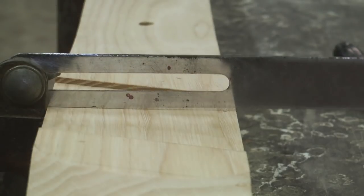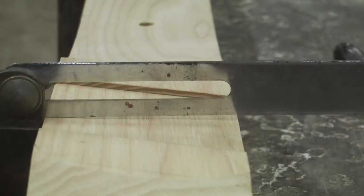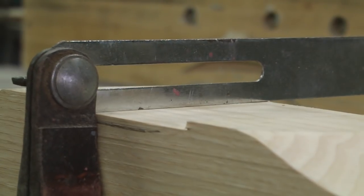So now these angled dados that I cut into the axle caps also have to be tapered by this 3 degrees. I'm going to take off about 3/16 of an inch to make this 3 degrees.